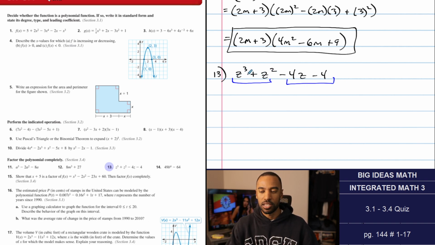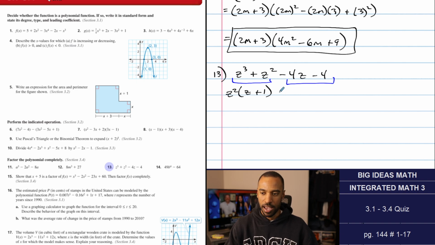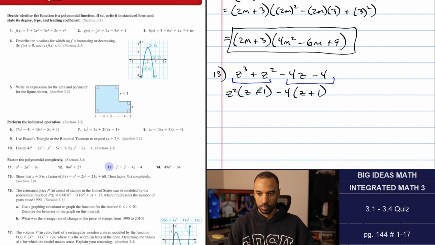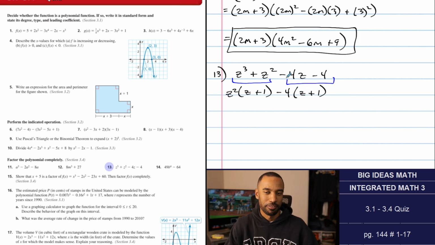Factor by grouping says find the common factor that exists in this pair of terms and the common factor that exists in this pair of terms. What should remain inside the quantity, if factorable by grouping, is the same exact value. z squared is a common factor there. You're left with z plus 1. You can factor a negative 4 out of here to get z plus 1 inside here as well. If these two aren't the same, you don't continue. Either it's not a problem for factoring by grouping, or you messed up, or both.